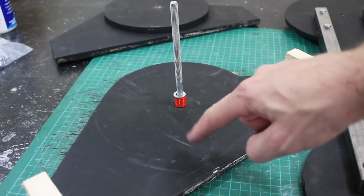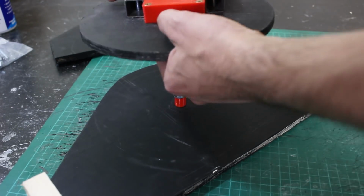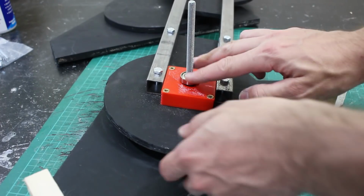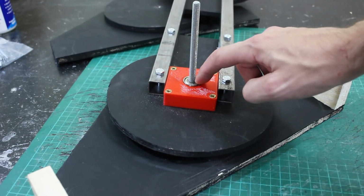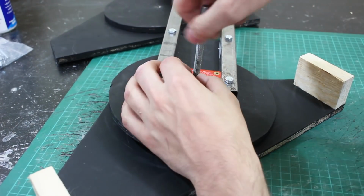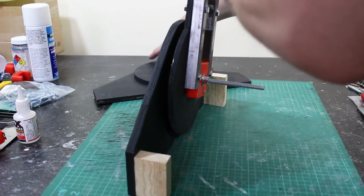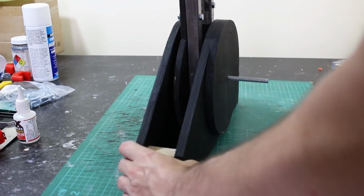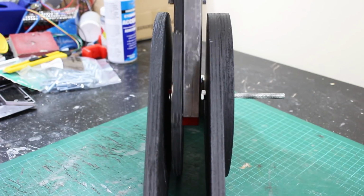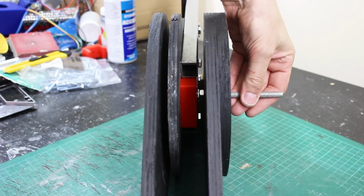So we've got a bolt with a head on, then we're going to have a spacer and a washer, and then we have this part. The spacer and the washer fit up closely to that bearing on the other side, the next bearing, and then we're going to put a nut on, and then some other bits and pieces. It's hard to see, but the spacing seems just about right there. So that's running on two bearings now, and obviously it's braced in between the two outer parts with that bolt going all the way through.